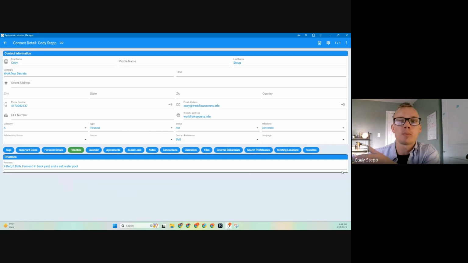Sam could use those priorities. But just like in the setup, we were sharing details about us. In the contact, we can share details about them. And Sam's going to be able to learn about that. So this is the power in the contacts section of SAM for us to actually understand and use the AI component to help us build out a better world-class client experience.